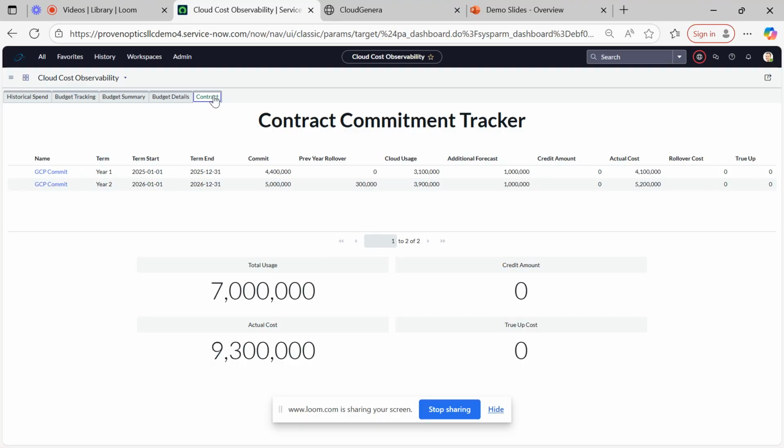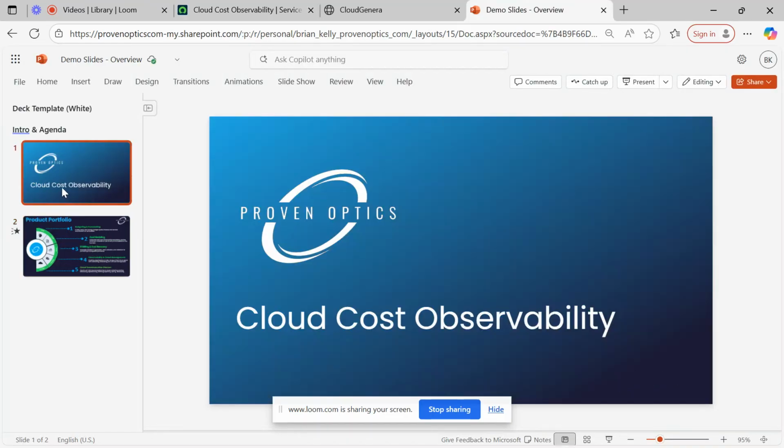Many of these cloud contracts will require a business to write a check for a service that's not being utilized if they end the contract term, either on an annual basis or on a multi-year basis, without meeting that commitment. And so this view helps a business stay in front of those decisions. And again, pairs nicely with Proven Optics planning software so that if there's ever a deficit of usage to meet a commitment, you can quickly visualize workloads that are good candidates to ensure the business is getting optimal value for its spend. That concludes our demonstration of Proven Optics Cloud Cost Observability product.